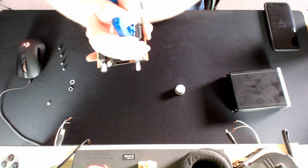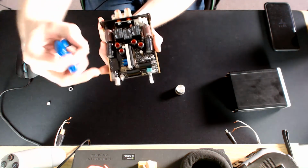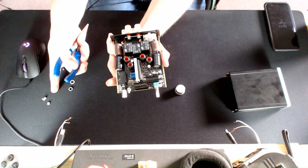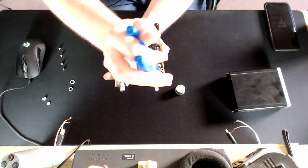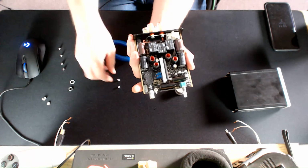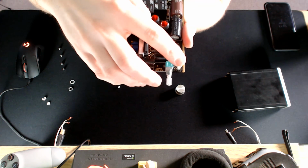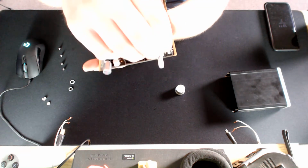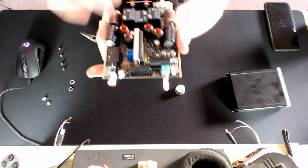Very carefully remove, though I've removed 2 of them, so you can set them to the side. It's always handy to have a little bag to put all these components in. So I'm now going to take off the other 2 jumpers here, like that. Then you need to get 1 jumper and then push that down like that. And then take the other one, push it down there. Oh, wrong place. Like that.